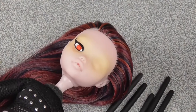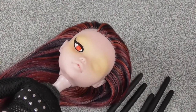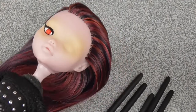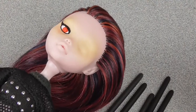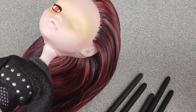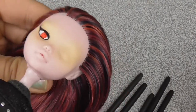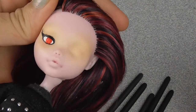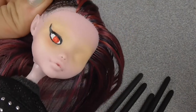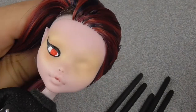So, in today's video, I'm going to be repainting a Draculaura doll from Monster High. Now, today's a bit of a different video. This is by no means a tutorial, and I am definitely not going to have a finished product by the end of this video. Today, I am just painting to paint, to have fun, to try out some different color combinations that I wanted to look at, and make a mess. So, let's get into this video.